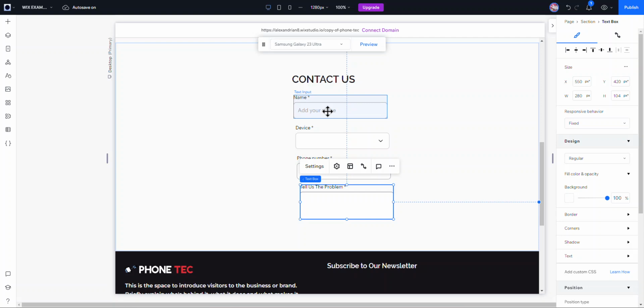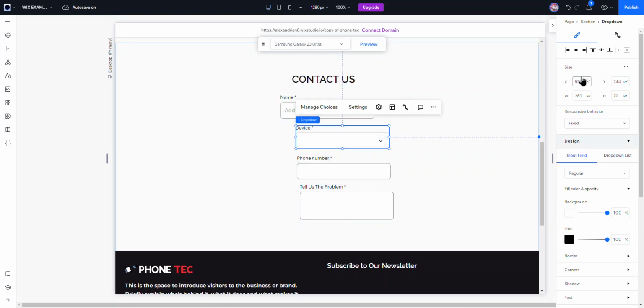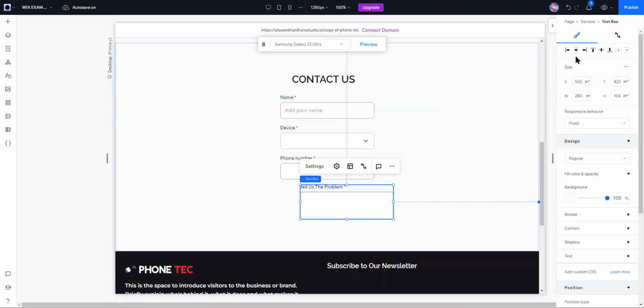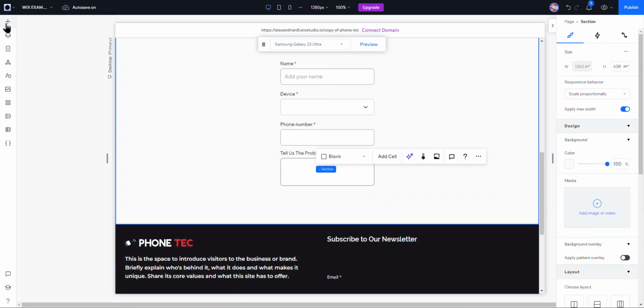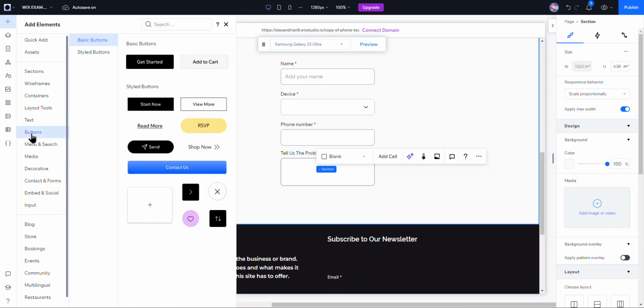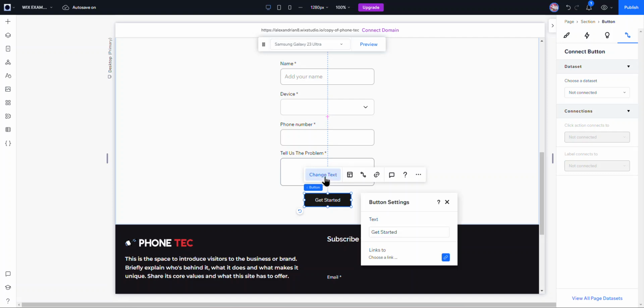And I'm going to go to the design on all of these, just to make them aligned. And then last, but certainly not least, we just need a button. Just leave it and preview it. So that way we can actually add this information. And this should give you a preview of the site. And on the button, I'm just going to change that text. And I'm just going to say submit.